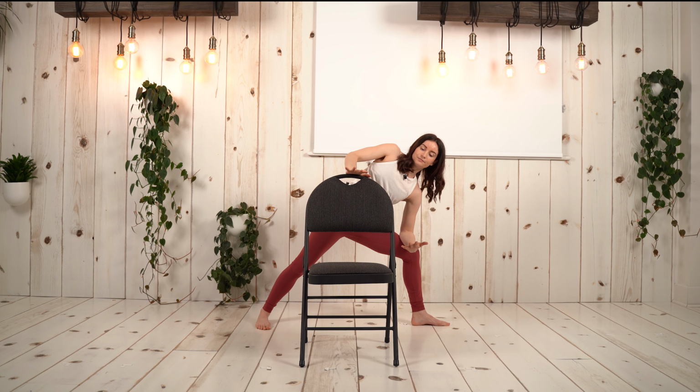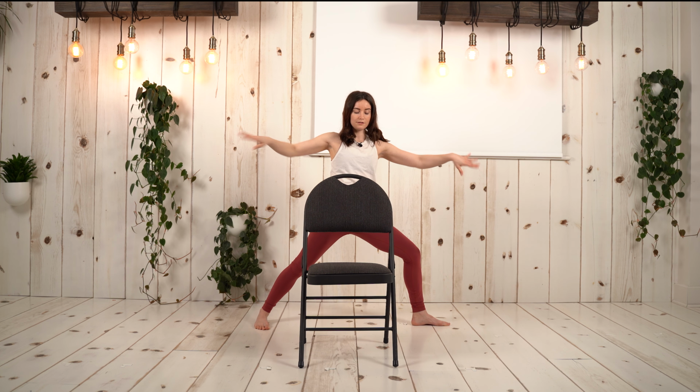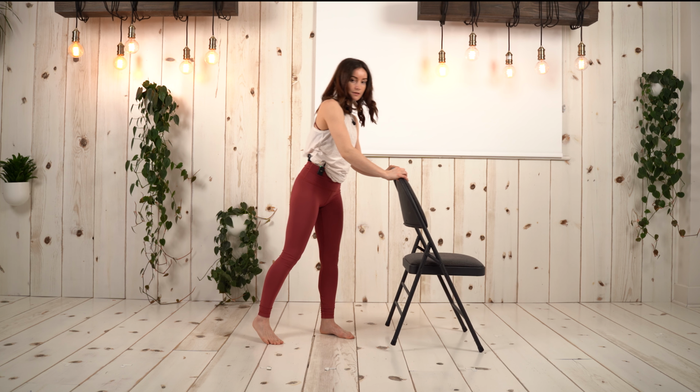Holding here. 5, 4, 3, 2, 1. Beautiful. Let's start to rise up. Warrior two. Start to turn the toes in. And then from here, I'm actually going to turn the chair so you can see me.